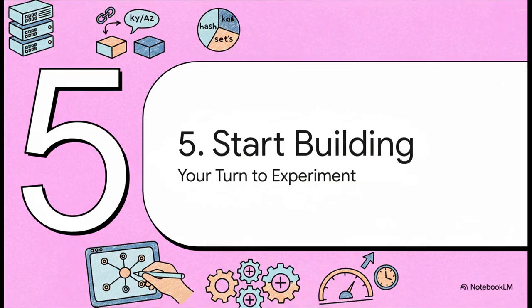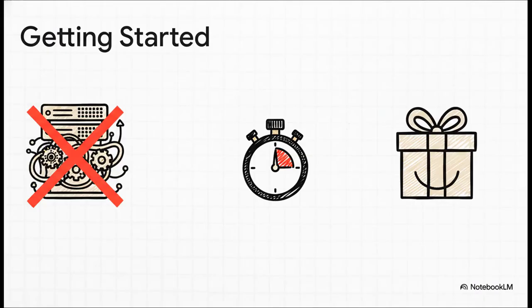So we've covered the why, we've covered the what, and now for the best part. You can start playing with all of this incredible power right now, this very minute, without having to install a single thing on your computer. Yeah, the absolute easiest way to get started is with a managed service like Redis Cloud. This means they handle all the boring server setup for you. And the best part? Many providers, including Redis itself, offer a free tier. You can usually get something like a 30-megabyte database completely for free, which is way more than enough space to experiment with every single data structure we've talked about today.